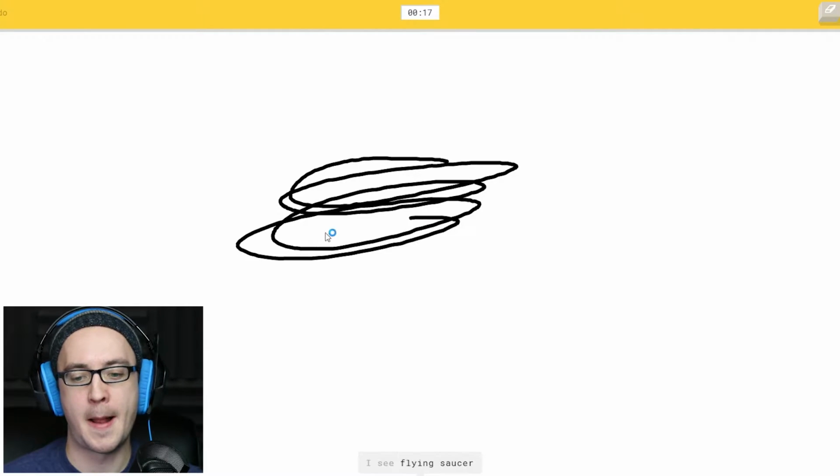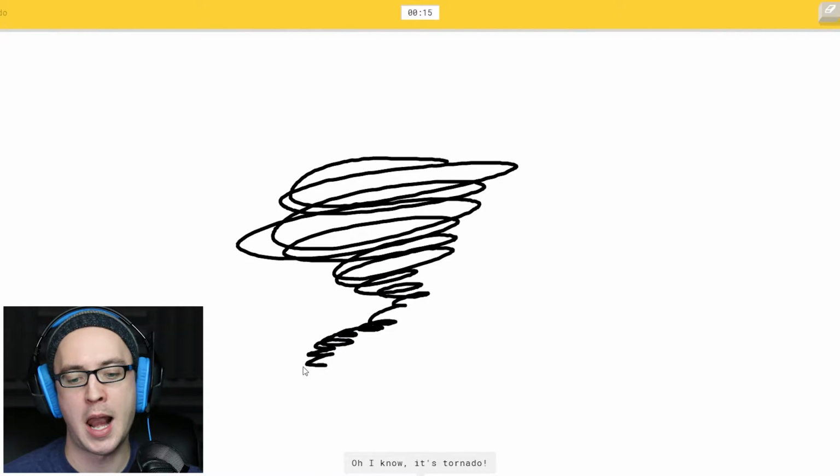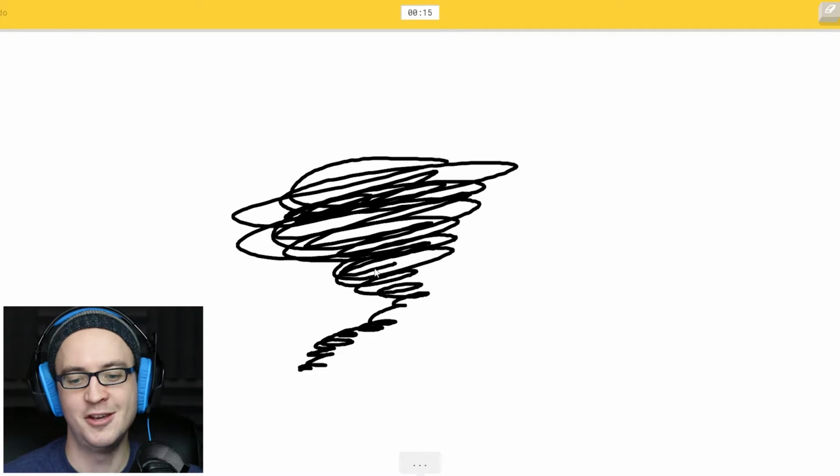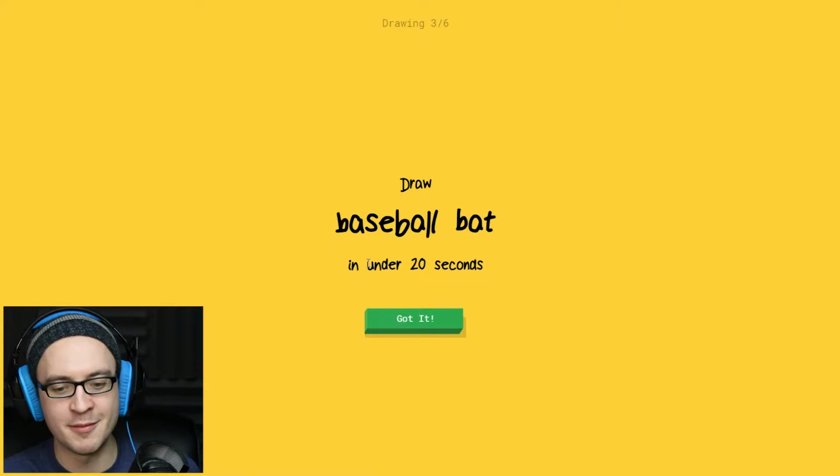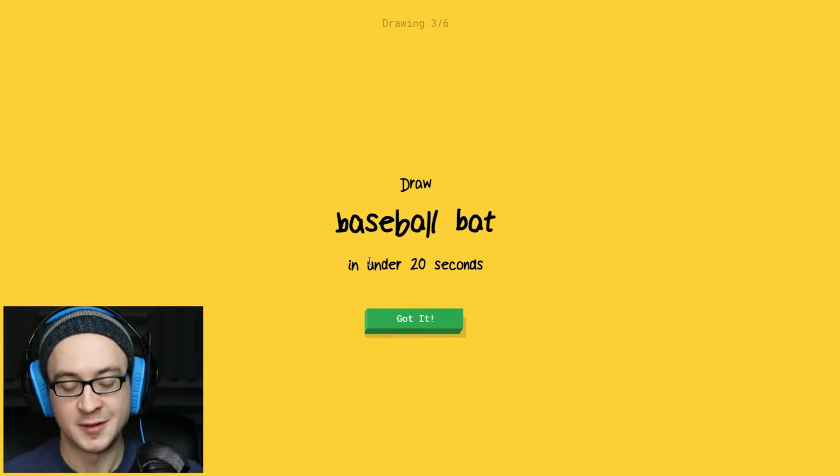Easy peasy. I see flying saucer. Or hurricane. Oh, I know. It's tornado. You got it! Nice job, AI. What should we call her? Sally? Is that what her name is? No, wait. Alexa? Is that who it is?